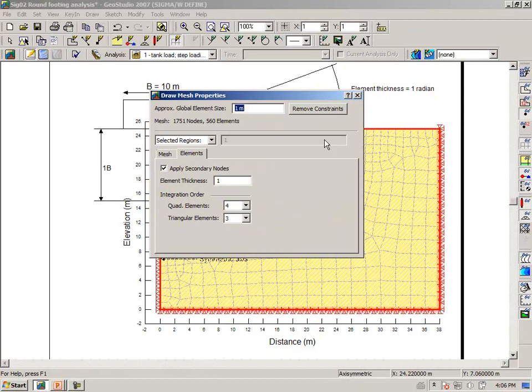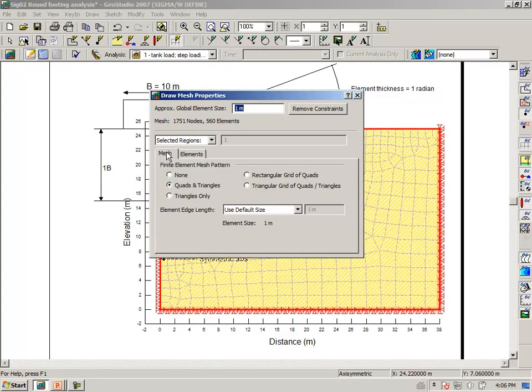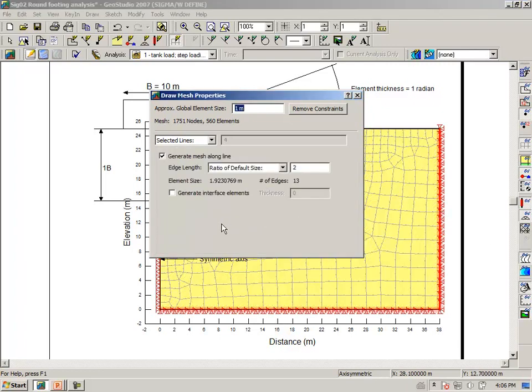Notice also that I have used some constraints on the mesh, and that on the right-hand side, I've said that the default ratio, in other words, the elements are twice the default of 1 meter, so that I get larger elements. Same thing on the bottom boundary.